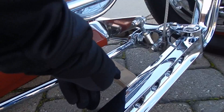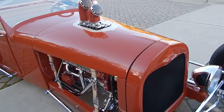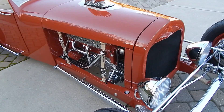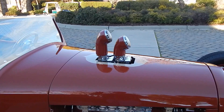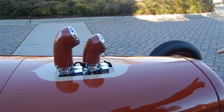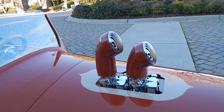The quarter-elliptical springs were actually upholstered to cover them, and it's the same on the rear. The grille shell is a 1929 Model A shell, slightly modified to fit the shape of the car. They also handmade the overflow tank and put a dummy on the other side. The hood is also a handmade item with nice little peaks added. The carbs are Stromberg 97s, and the scoops are horn grilles off of 1935 or 1936 Fords.